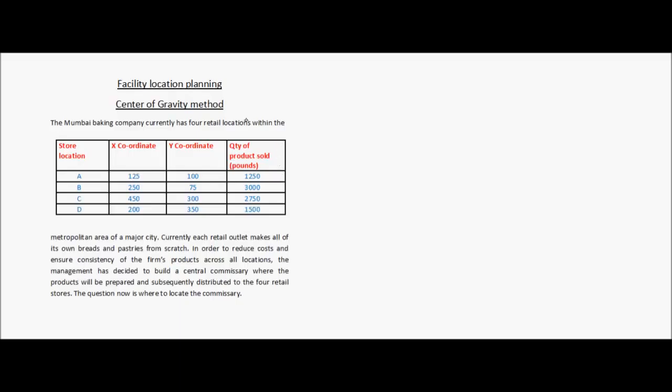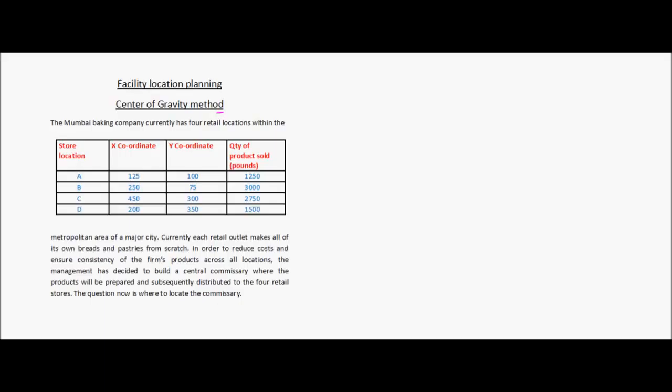So let us first understand what is meant by the center of gravity method. The center of gravity method is a quantitative technique that can be used to determine the optimal location of a facility based upon minimizing the transportation costs between where the goods are produced and where they are sold or redistributed.